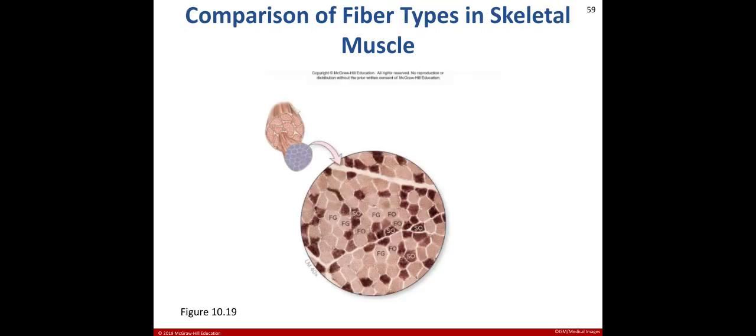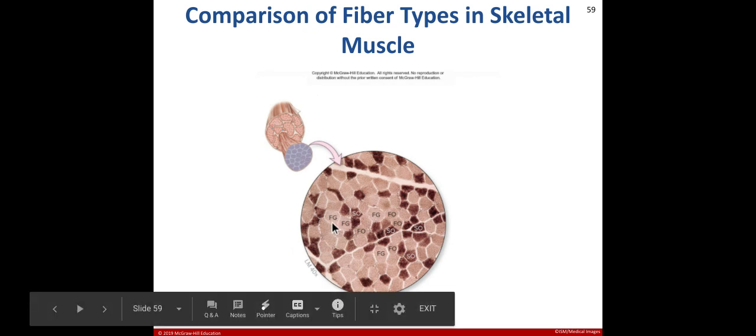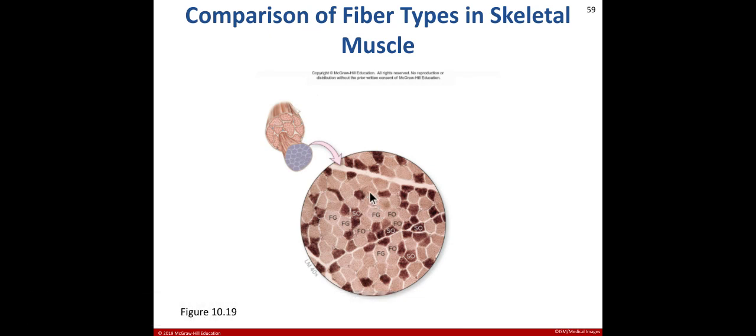And this is what we mean by that. You will not have to label them, but here's our fast glycolytic, here's our slow oxidative, fast glycolytic. So they will look different between this dark red, pink, and white color fiber in each of these muscles. There's a mix, and it's again determined by your genes as well as by practice and training.